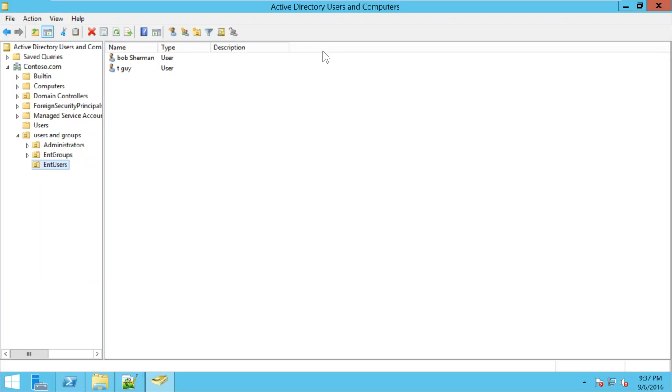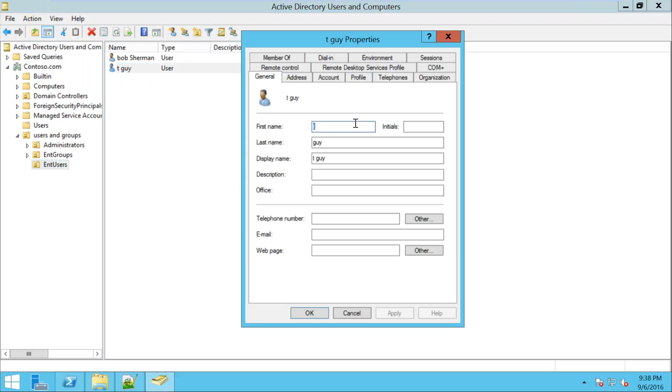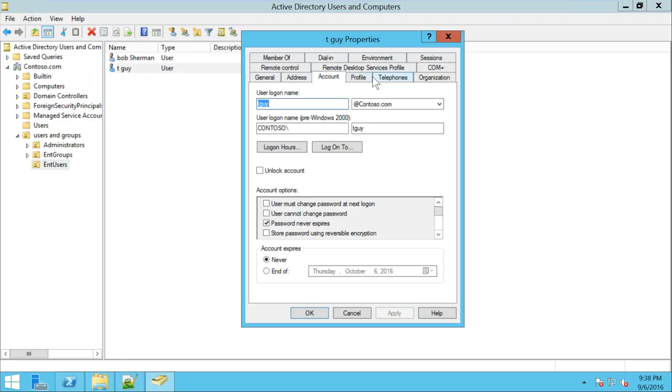Today we'll be going over a bulk user creation. It's a great thing to have, great thing to use all the time in large companies. A lot of times HR will provide you with a CSV file containing all the user's information, such as first name, last name, middle initial, description, manager, phone number, work phone, cell phone, all kinds of information. So if you open up a user account in Active Directory, you can add any of this information with PowerShell and create a user account.